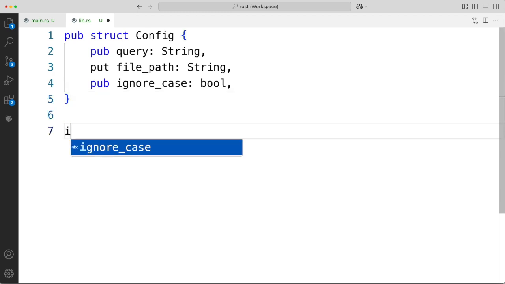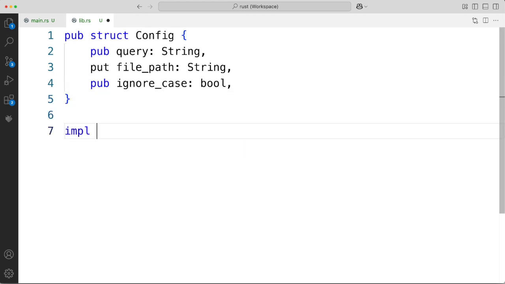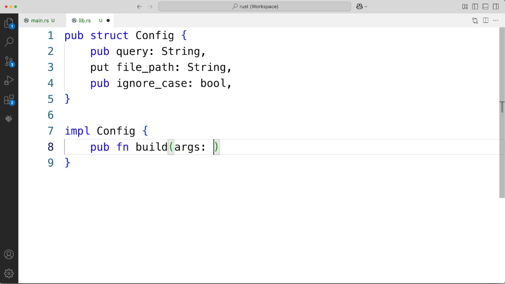And then we want some implementation for this Config. Let's say impl Config, and in there I want a public function which will be called build, and that's actually just going to accept the vector of arguments. So to specify the type here, this surprised me a little bit. Okay, we have a reference, which is not very surprising. We don't want to clone the vector and pass it around. We just want to pass a reference to it. That makes sense. But then instead of writing Vec here, we have just square brackets, which I suppose must be some kind of alias for vector or something. Anyway, in there we put String to say that it's a vector of strings.